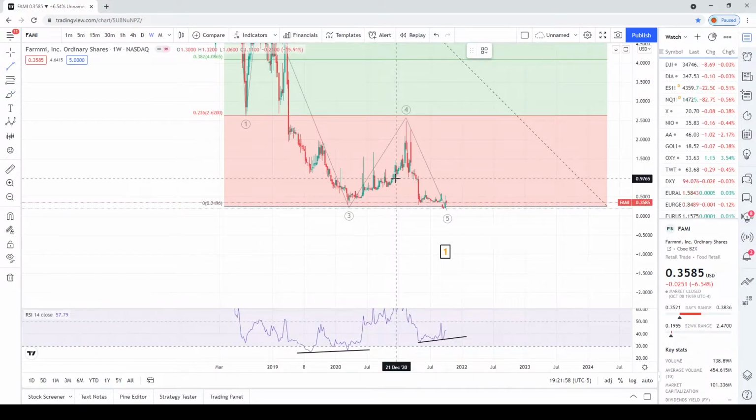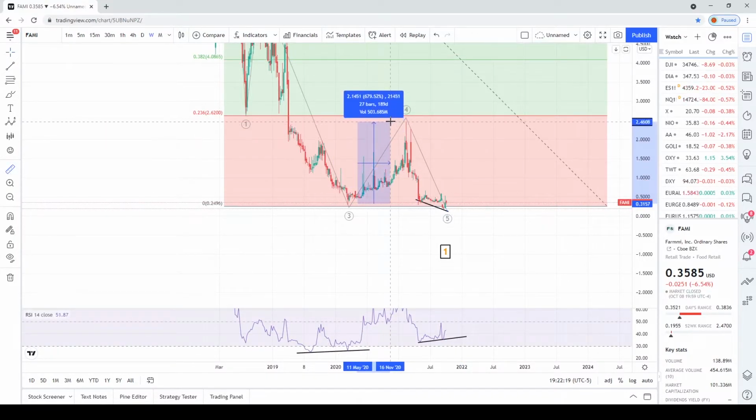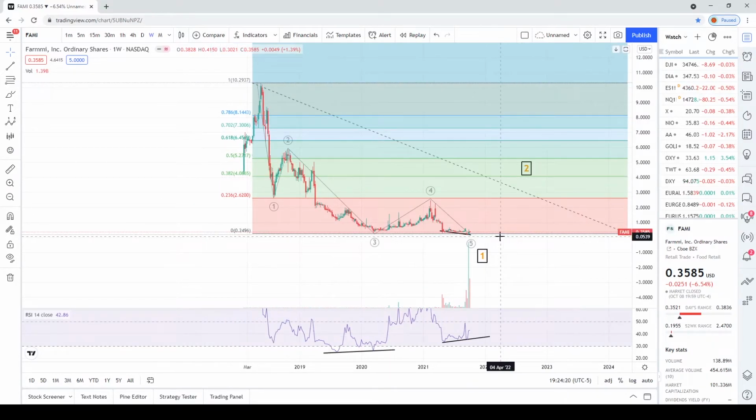Also, if you take a look at the RSI indicator, you can see it is forming a bullish divergence, and that's when the price action makes a lower low and the RSI makes a higher low. And that is a big reversal indicator, so to see that on the weekly, that is very bullish. You can see the last time that we did this bullish divergence on the weekly, it led to this big spike, taking it up almost 700%. So if it does play out this Elliott Wave, at a minimum, it'll go up to around $4 and possibly even higher. It does look like it wants to reverse on the weekly time frame with the bullish divergence and a lot of volume coming in.